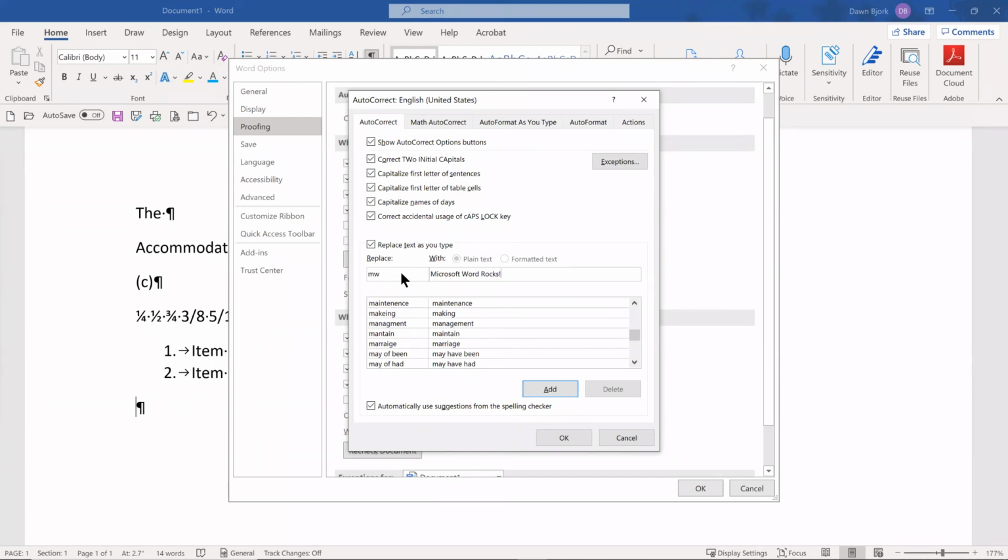So think about how, if it's for your organization, you don't want to put the acronym in for it, but you might put in something similar to that. Maybe it's your initials. Maybe it's someone you work for and their initials, and you're always having to type in their titles and other content. So in this case, I'll go ahead and add this. Now I'll OK all the way.